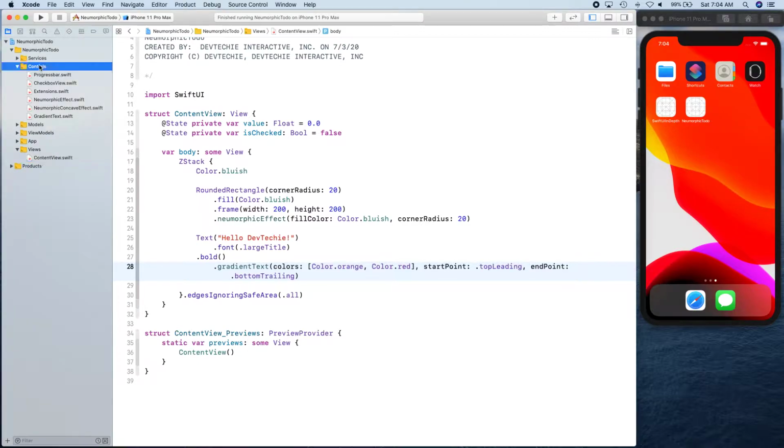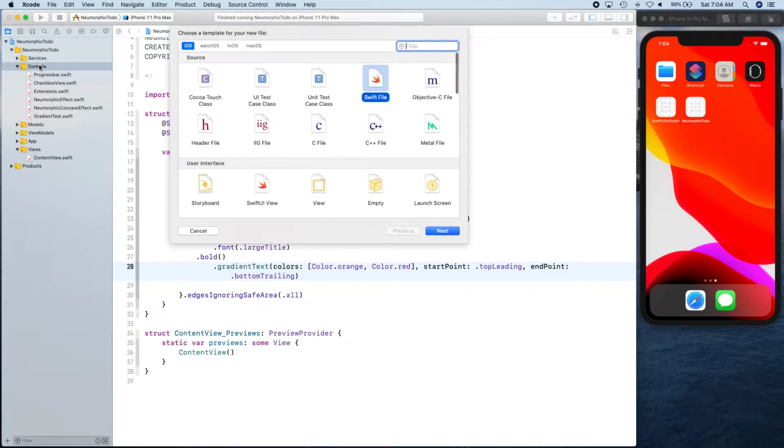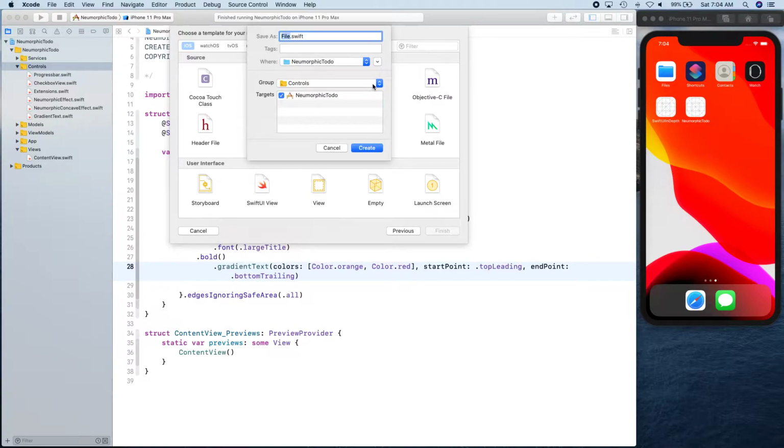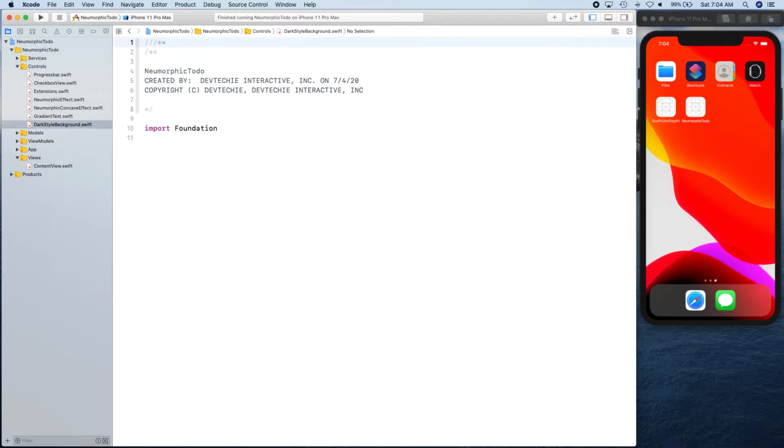I'm going to go to controls one more time and press Command N to add a new file. Once again, I'm going to choose Swift file, and here we're going to simply say DarkStyleBackground. Now first let's create our generic dark background.